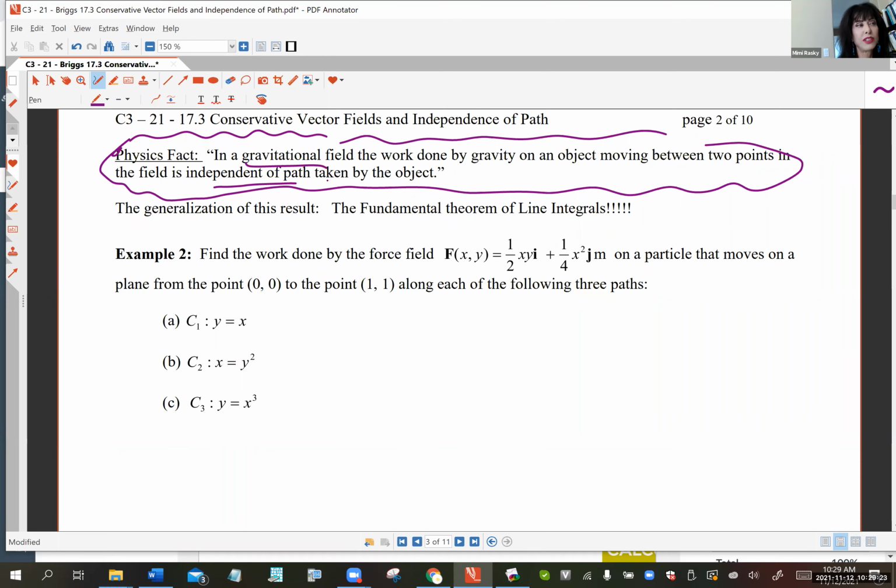be the same. Well, it seems like if you do the zigzag, it should be more work because it took you longer. Well, we're talking about not work done by me, calories wise or anything. We're talking about the work done by the vector field on me. That's a different kind of conversation. Turns out it's going to be the same work. And that's key, because the generalization of that result is going to take us to the fundamental theorem of line integrals, which is the meat and potatoes of this section.